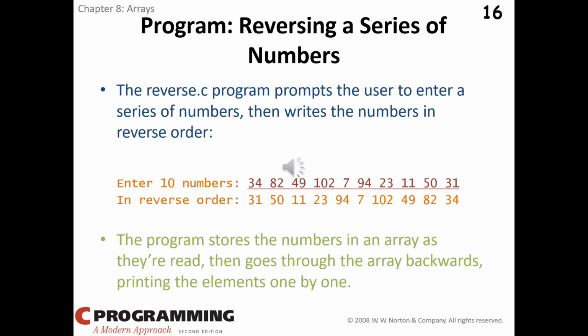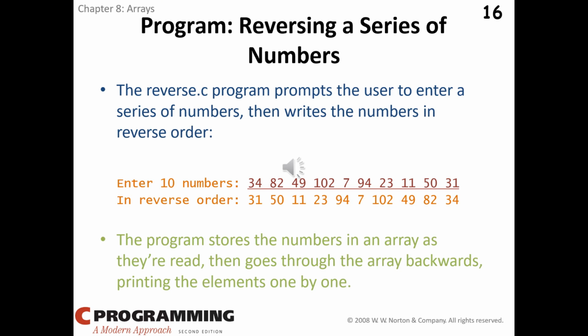Alright, now let's take a look at this interesting program called reverse.c. It flips a series of numbers, just like when we're flipping a pancake in a pan. Here's how it works. First, the program asks the user to enter a series of numbers. It's like asking someone to write down a list of ingredients for a recipe. The user might type in something like the one in the slide. And now the program takes these numbers and stores them in an array, and each number gets its own spot in the array.